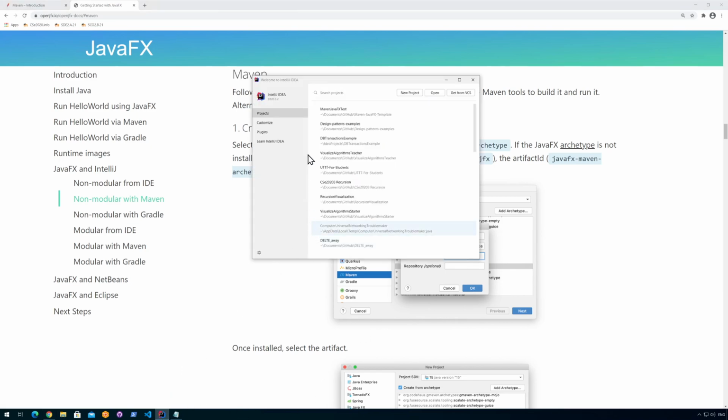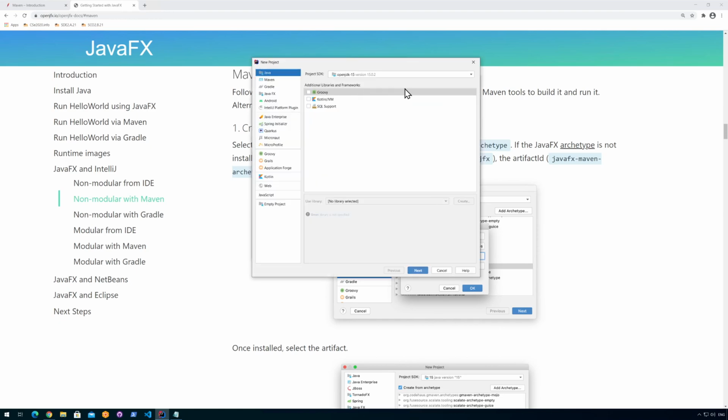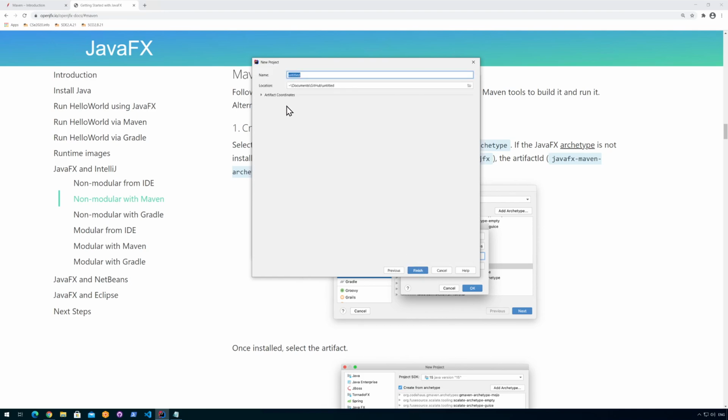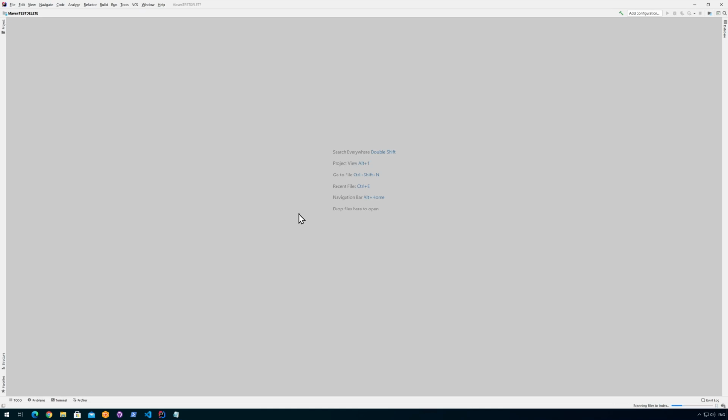So we'll go in here and I'll create a new project. I'll take this Maven project, which is right here. It actually wants to use an archetype here, however you pronounce that. It says to use that, but I think you'll get a better understanding if everything is not set up from the beginning, so I'll try to do it without this. Then we'll have to give it some name, and I'll just call it Maven test delete or something, so I know I can delete it afterwards. Then we have the group ID and stuff like that. You can set up anything you would like here, like your own domain name. And we'll click finish.